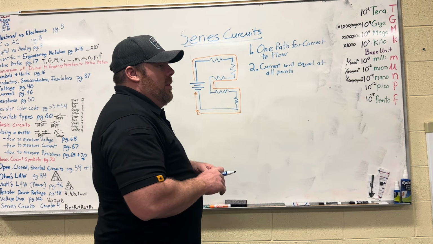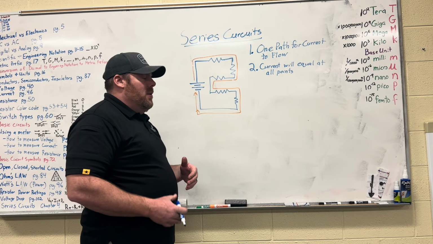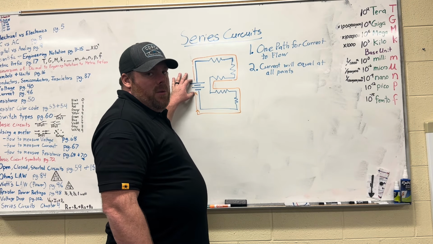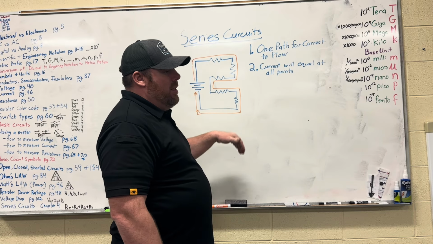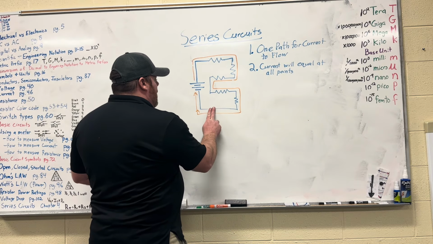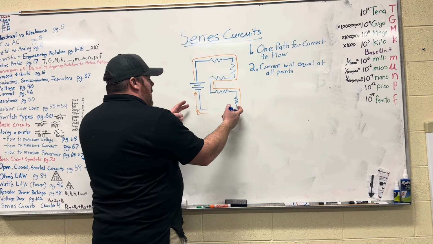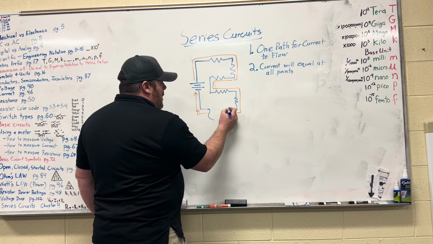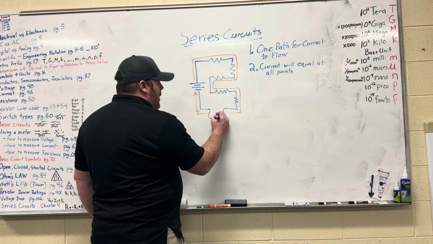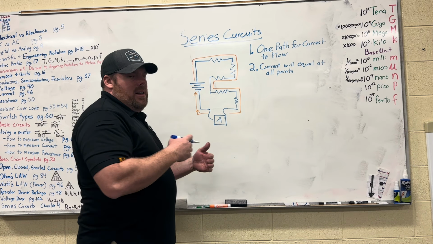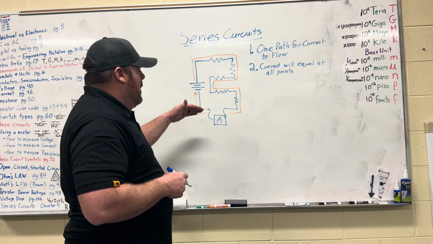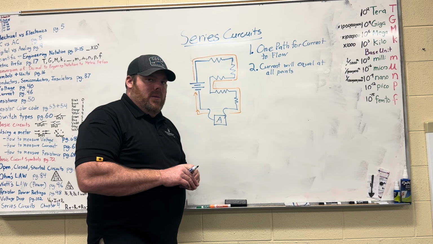While I'm on that topic, we talked about the meters and how we use them. This would be a DC voltage source. So how would we measure the current of a DC voltage source? We physically have to put the meter in the circuit. You can't do it across it with the leads. You have to actually branch off, break the circuit, and put the meter in line with it in order to get an accurate reading of the amperage that's going through the circuit.